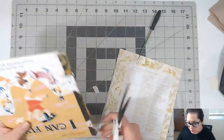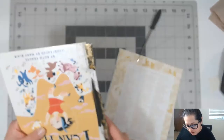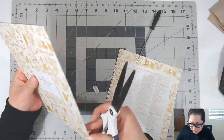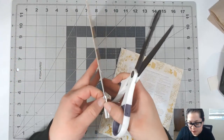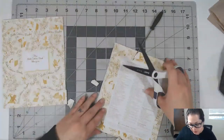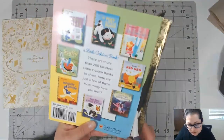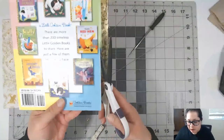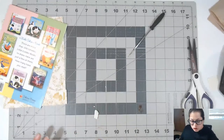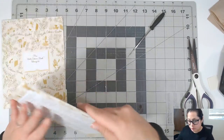You can feel where the paper is — this is chipboard. You can feel where the cover ends because there's nothing here. Where I just cut is just paper; you can feel it and visually see the crease right here. I went on a whole shopping spree and was also sent a bunch of Little Golden Books last year, so I think it's time for a Little Golden Book junk journal collection.